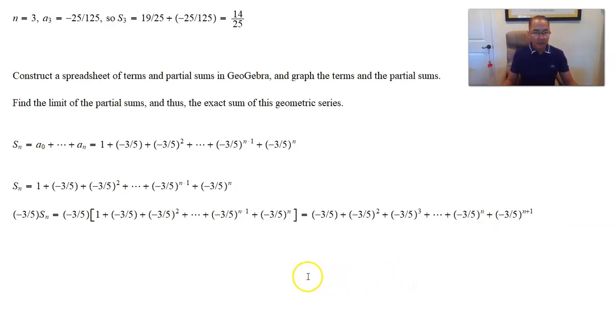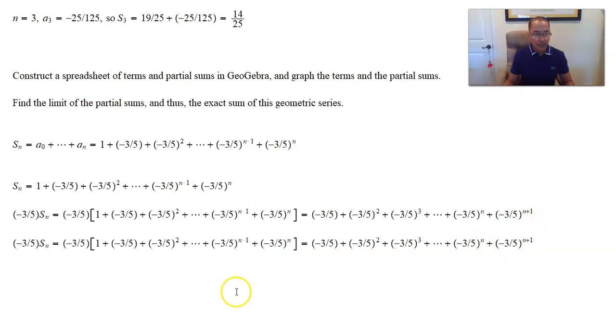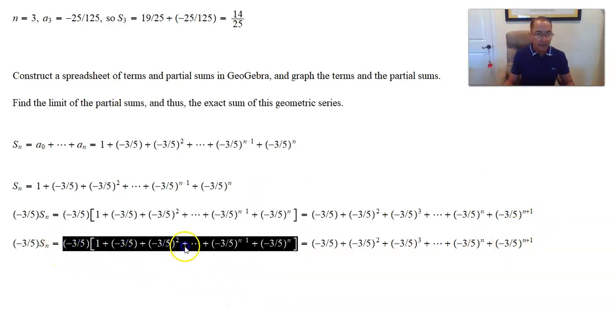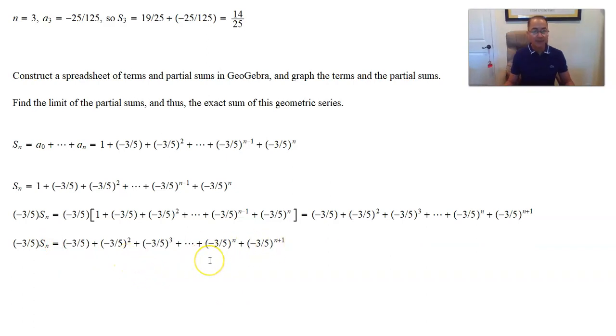Okay, so now check it out. Once again, let me copy this and I will erase the middle part so we get to the good part over here. And let's compare that to what we have over here. We are getting the same terms, except this has a 1, these two are the same, these two are the same, these two are the same. This one is by itself. So this term does not appear in the original equation because it only goes up to n for s of n.